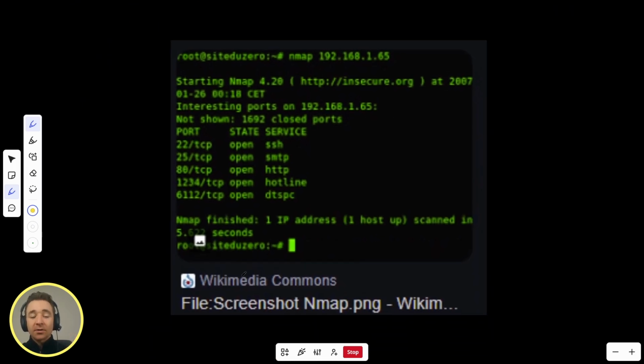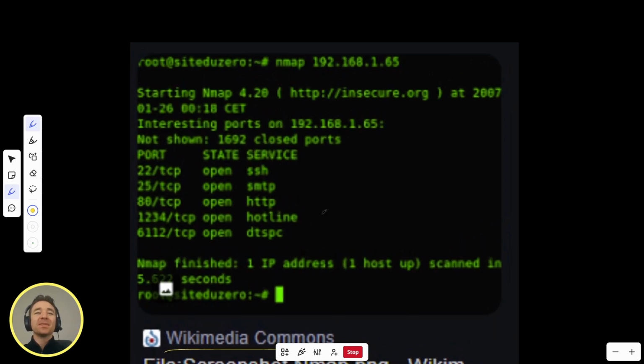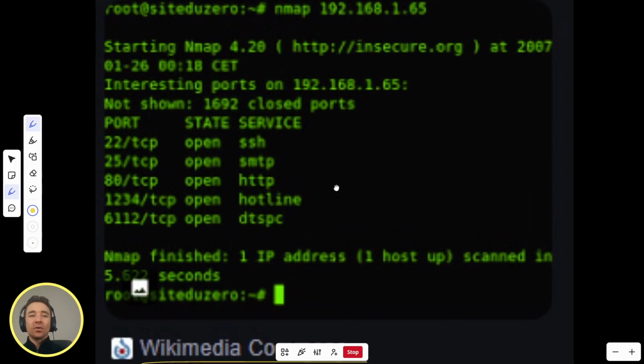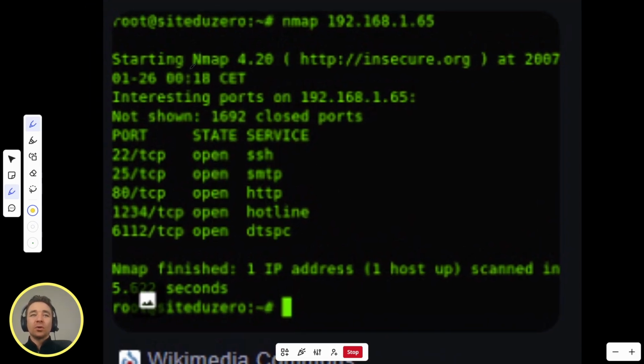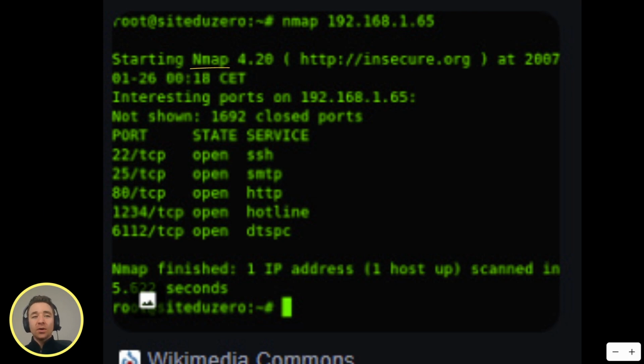So what does this look like in real life? I got this picture from Wikimedia Commons, which is free licensing. I've referenced you there. Please don't take this video down. Basically, in real life, you'll learn more about this kind of stuff with a program called Nmap when you get to your Security+ certification. But basically, you might decide you want to have a look at another computer and see what ports are open, because depending on what ports are open, that's going to determine your potential method of entry.